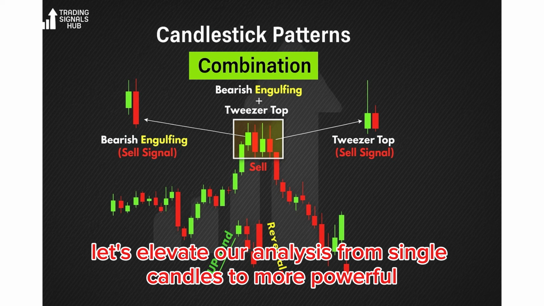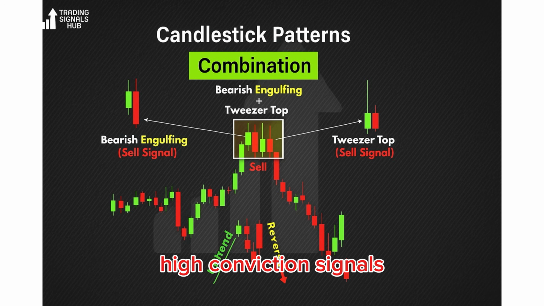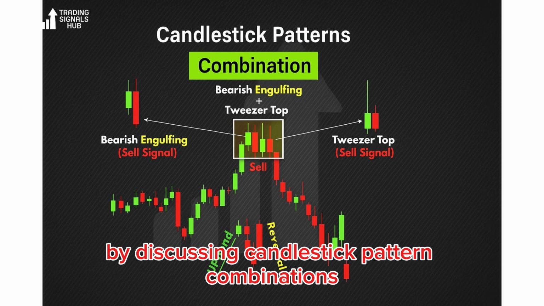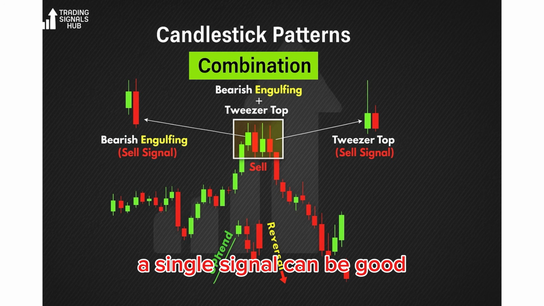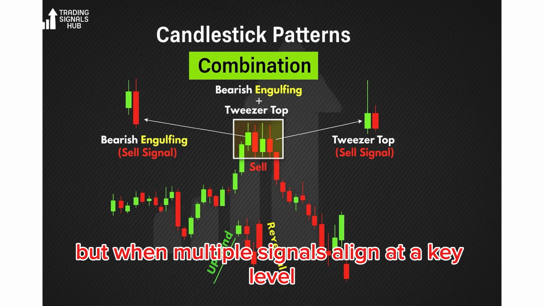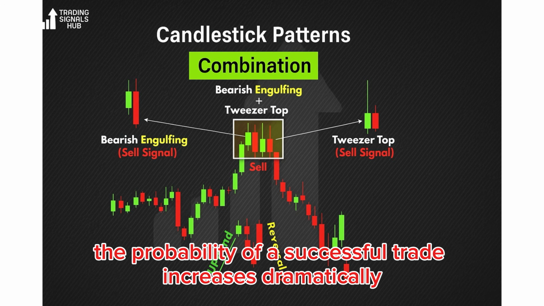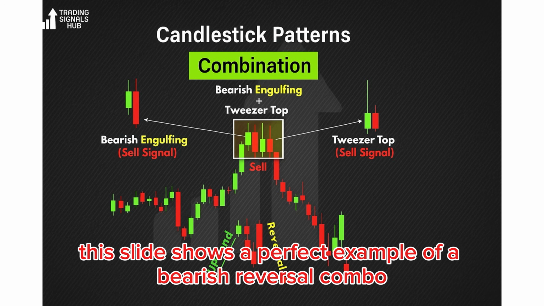Let's elevate our analysis from single candles to more powerful, high-conviction signals by discussing candlestick pattern combinations. A single signal can be good, but when multiple signals align at a key level, the probability of a successful trade increases dramatically. This slide shows a perfect example of a bearish reversal combo.